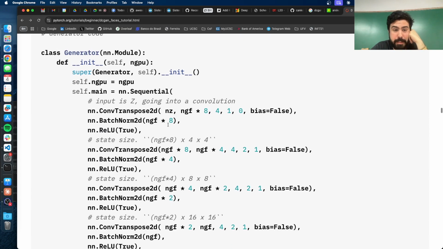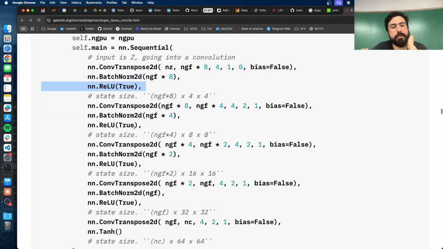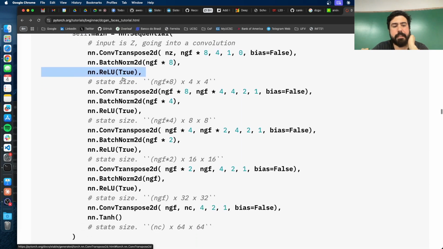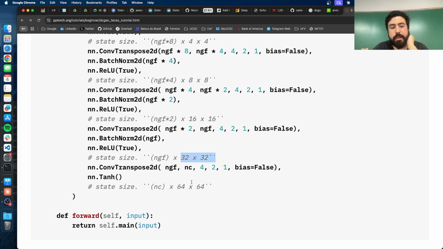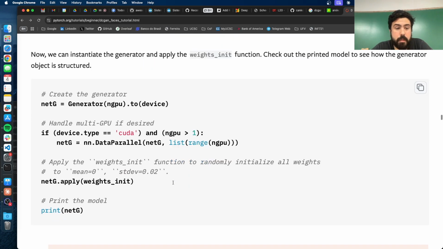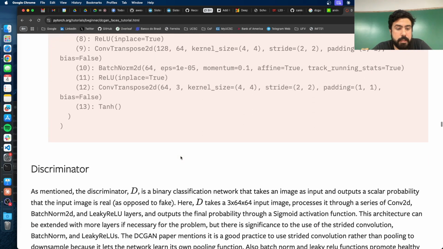And this is the generator implemented. You have your transposed convolutions here, some batch norm, and ReLU activation function. So it's just a sequence of transposed convolutions: this layer, then another layer, and then another layer. It starts with 4x4, then grows to 8x8, then 16x16, 32x32, and eventually a 64x64x3 image. So that's what the generator does. This part is just testing and handling GPU stuff.